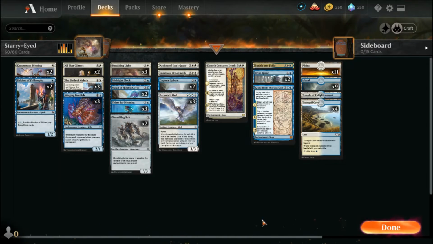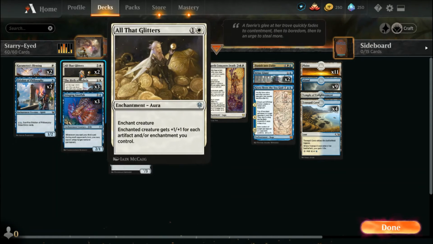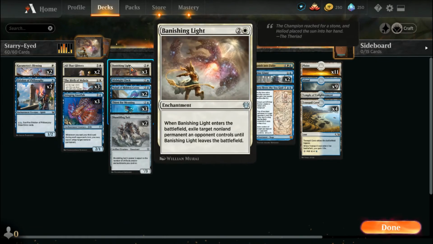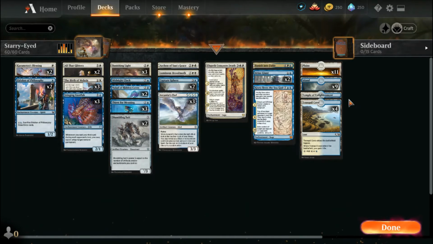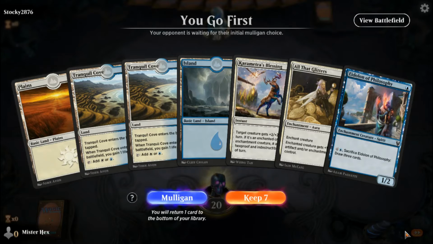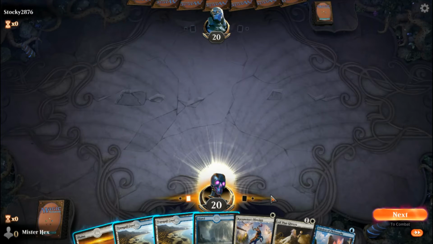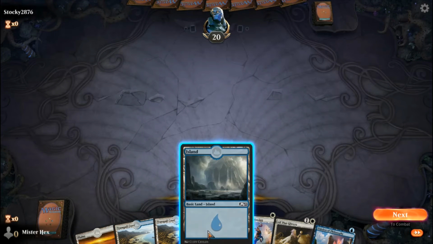Okay, so yes, what you may have here is 2 games where I lose horrifically. We shall see what happens, so let's give it a go. Okay, let's see how this goes. I'm going to keep this hand, and we shall see what happens. Hopefully it's something good, so let's get an Island out.